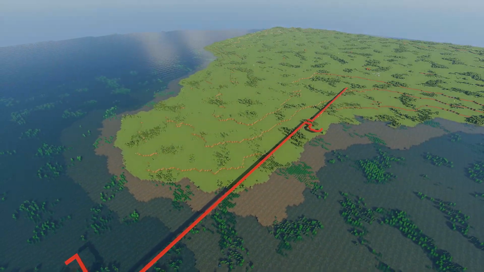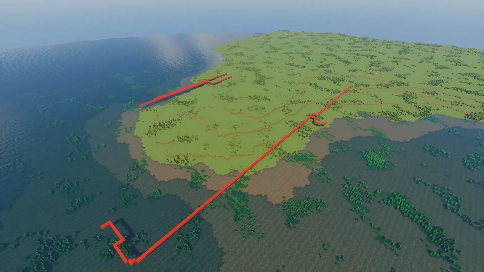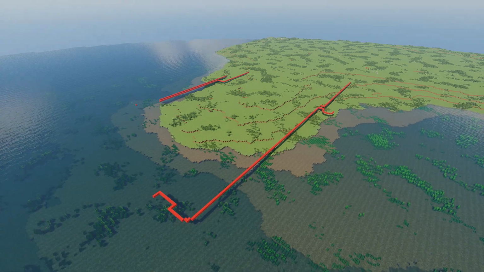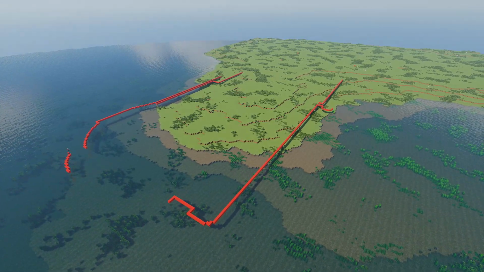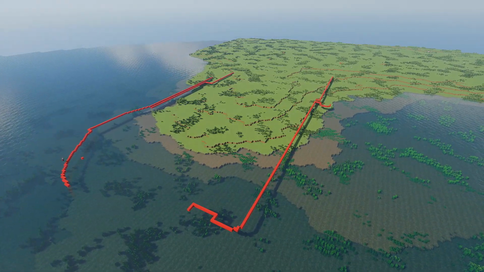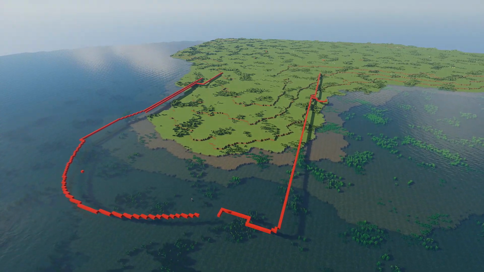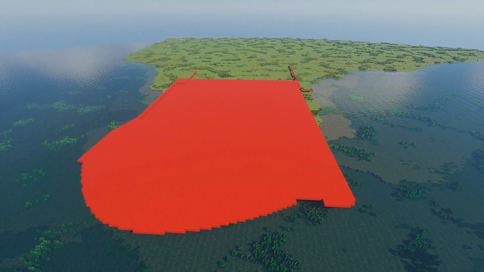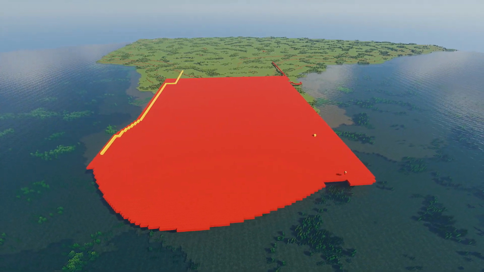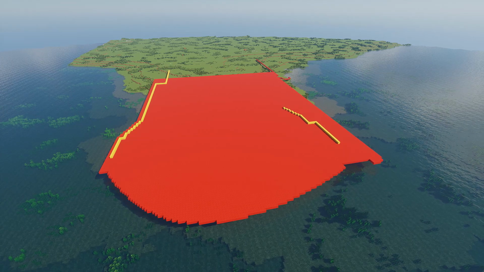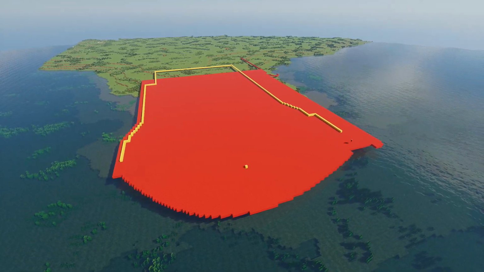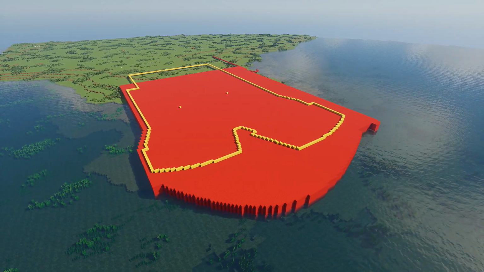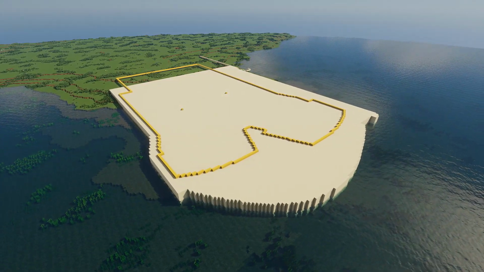Alright, so here we are getting started with the nice little blueprint here. The world that I'm using here is just a World Painter created world because I wanted to have a specific design for the land area, because the Sydney Opera House kind of pops out a little bit, so I made this little peninsula here by hand. You can see in the background where the World Painter world cuts off on the side, but that's not the focus. We're focusing on the actual opera house. So the World Painter map is not important. It's the architecture of the building that we're making right now that's the real important part.